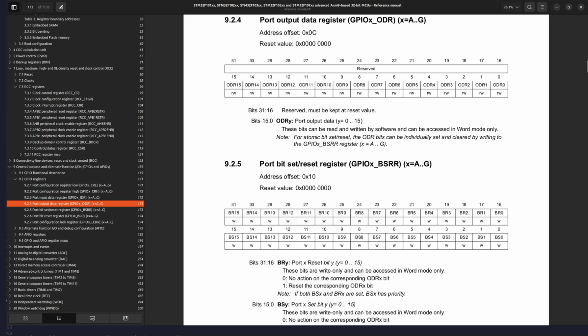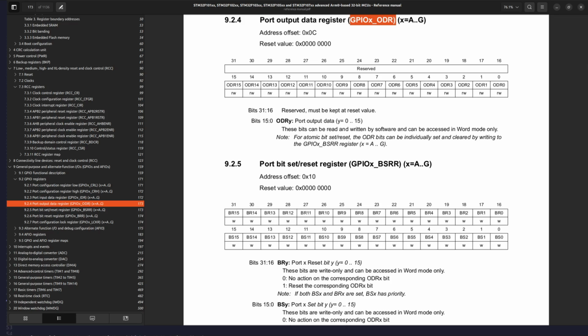It goes from 0 up to 15, which is the number of the ports. Since we are using the port 13 to output the data, we need to enable the bit 13. The offset of this register is 0C. So let's define this register.